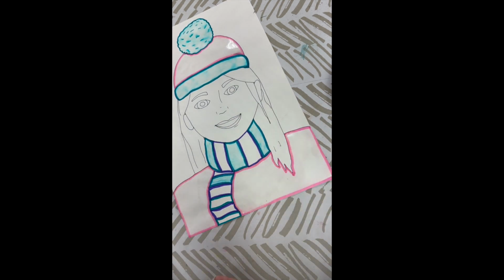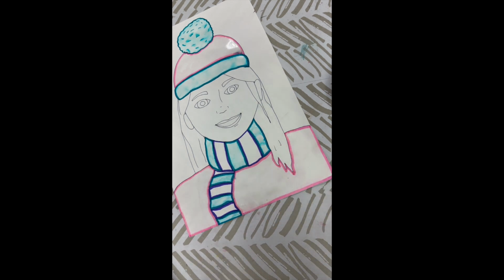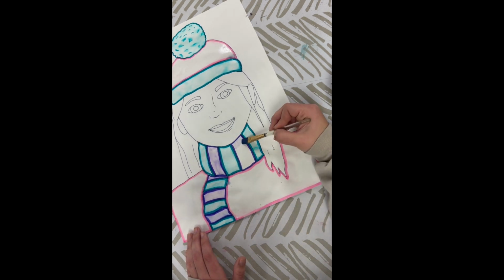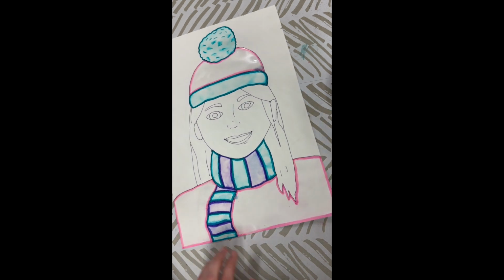As you paint with your water, you'll see that your color will start to bleed into your water puddle. So take your time, just really carefully go along the edges and paint inside of whatever area you want to fill with color. If you're switching to a different color marker, make sure you rinse your brush really well. If your water gets too dirty and it starts to make your colors look muddy, your art star may dump it and refill it halfway.